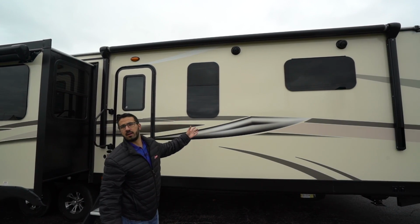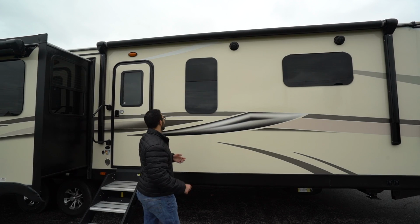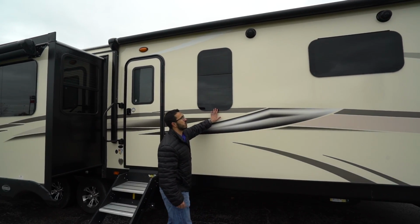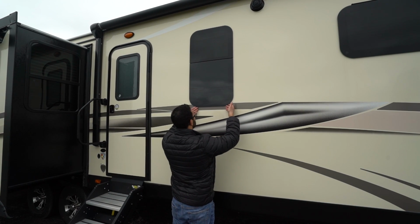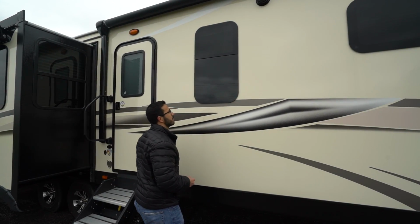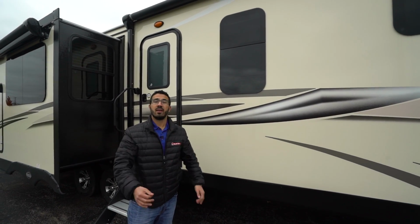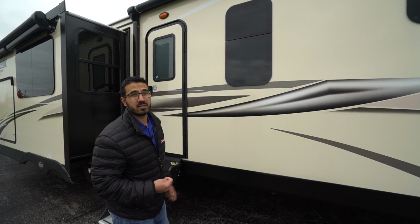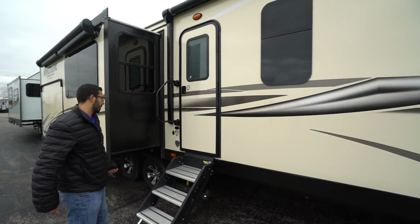Those are connected to that multimedia center inside, but that unit is Bluetooth capable. And then you'll see the gorgeous frameless windows. Not only do these look a lot nicer, but also the seals are tucked behind the glass here, so it's not getting beat up nearly as badly by the elements. And because of the way they tilt open, it allows you oftentimes to have them open while it's raining, so it doesn't get all stuffy in the camper, and you're also not getting a bunch of water in there.